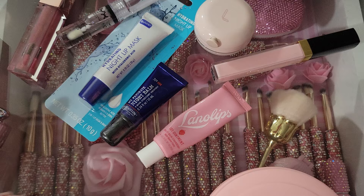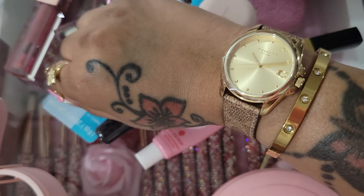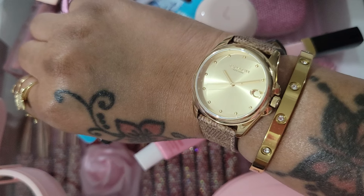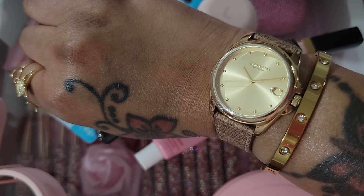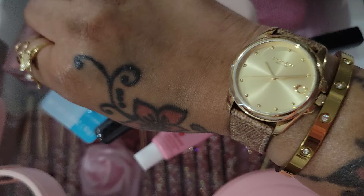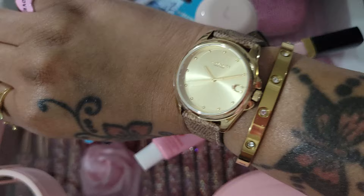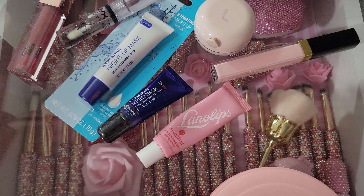The watch I have on now is a Coach watch. I also have this watch in silver hardware — this one seems a little bigger than my silver one. This was on the Coach reserve when they had 15% off, so it was under a hundred dollars. They have a light khaki one that I want because I love light khaki, and then I'll probably be done. I also want a Michael Kors watch, but I can never figure out which one I want.